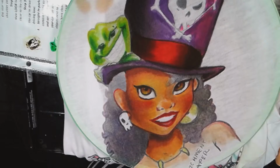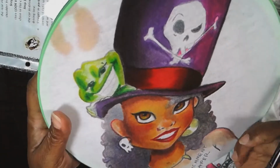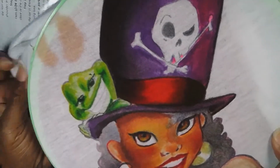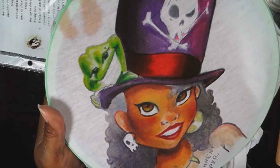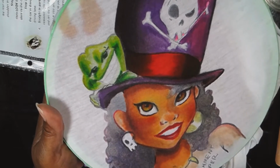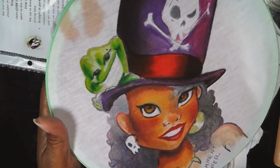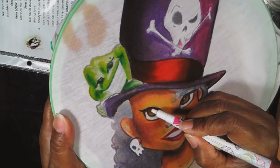Okay, I don't usually apply heat to my images like this, but because this is one of those type of fabrics that like to bleed, I'm just trying to stop it in its tracks. Okay, so I'm going to go ahead and, do I need to outline her lips? I'm looking at a little source image of her. Nah, not really. Let's see. I might want to go a little bit browner on her eye, just a little.